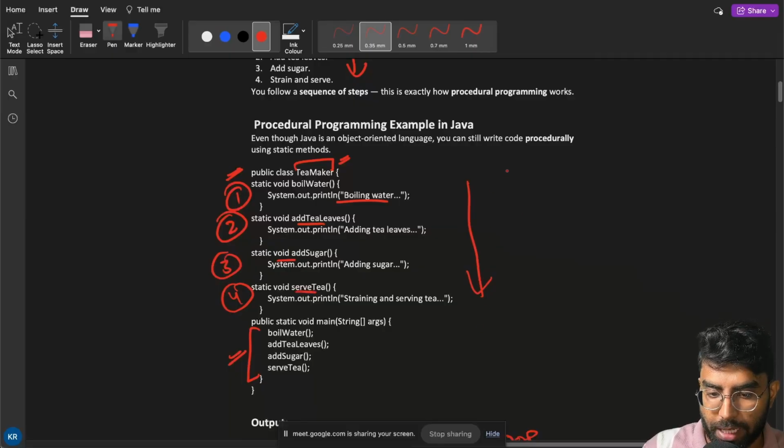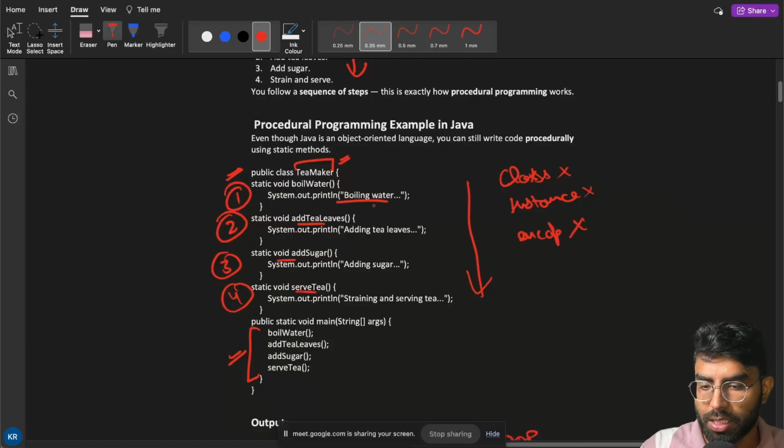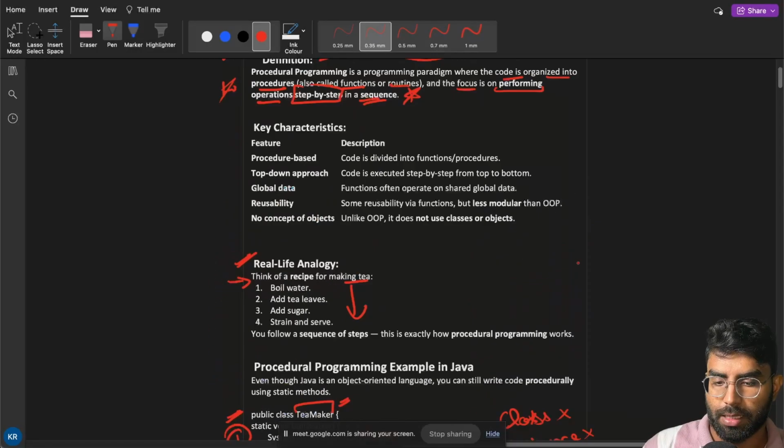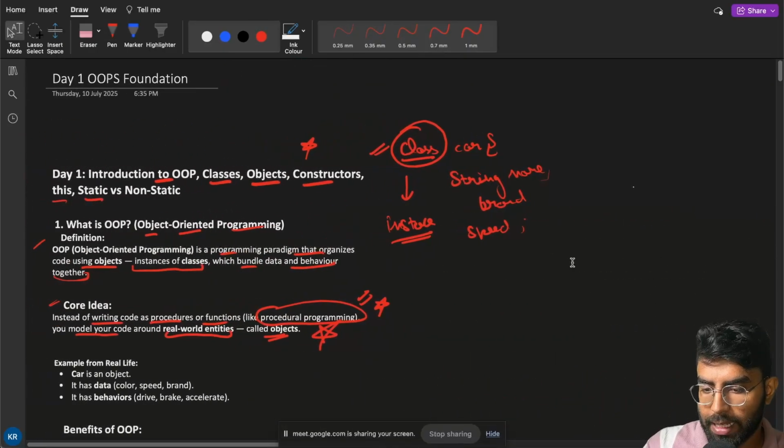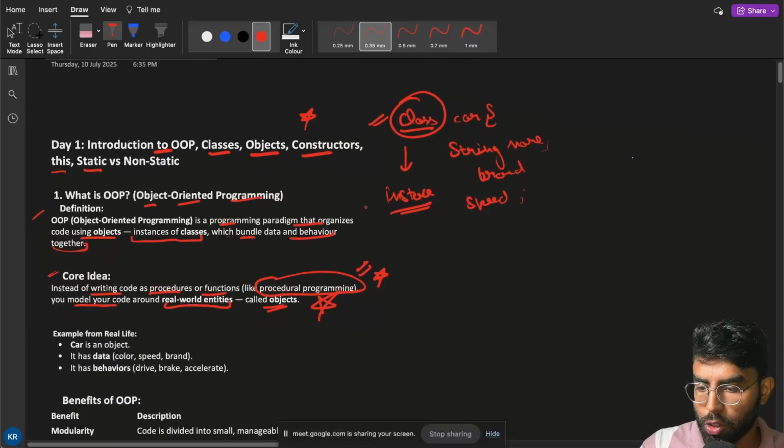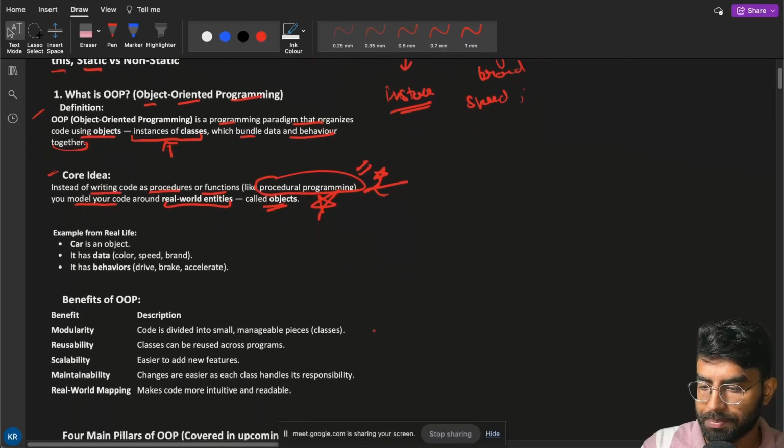Here there is no class, no instance, and no encapsulation. So these are simple procedures. Now you understood the difference between OOPS and procedural programming. In OOPS we have classes and instances; in procedural programming we have simple procedures.